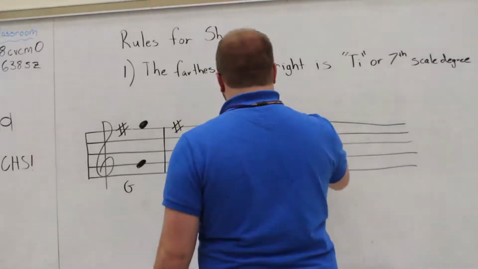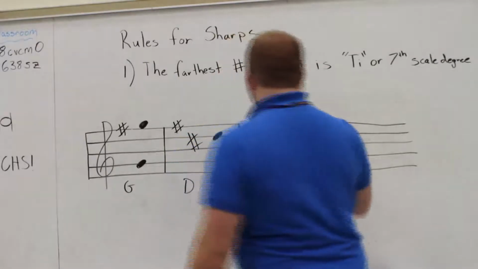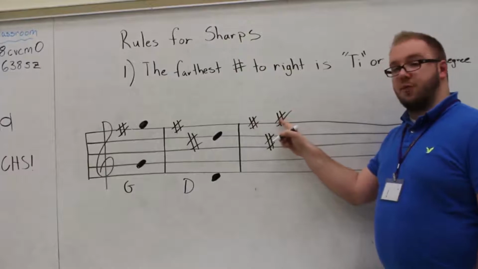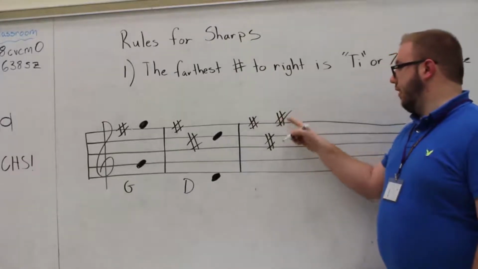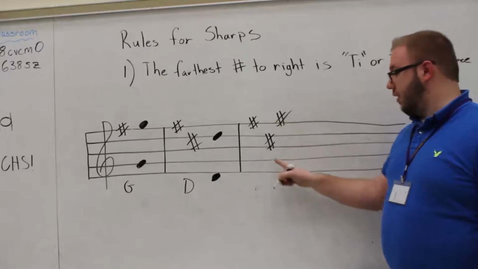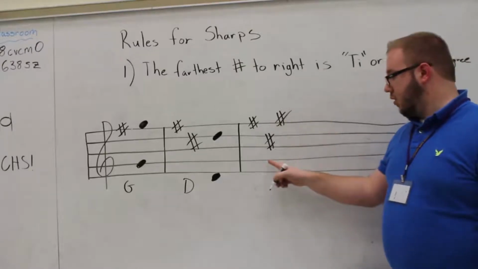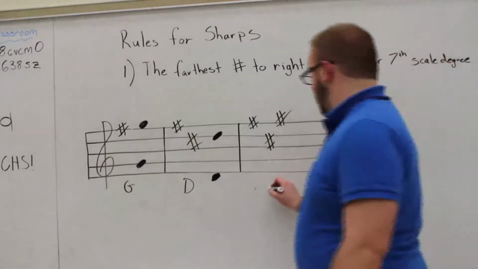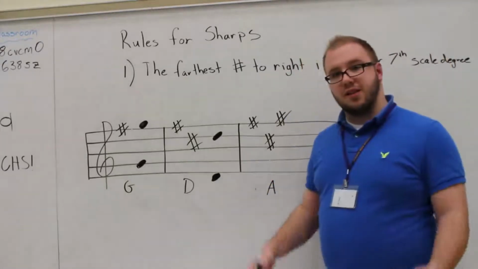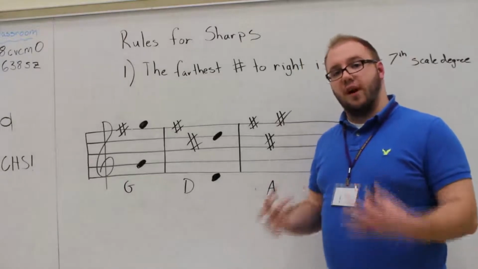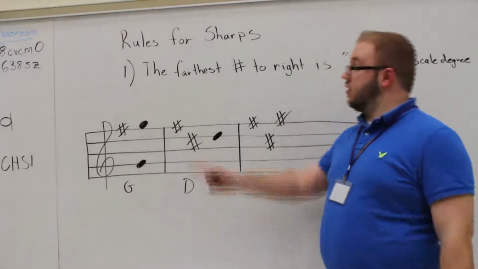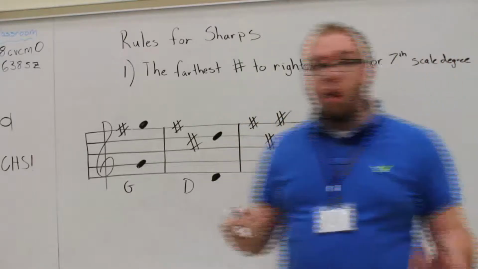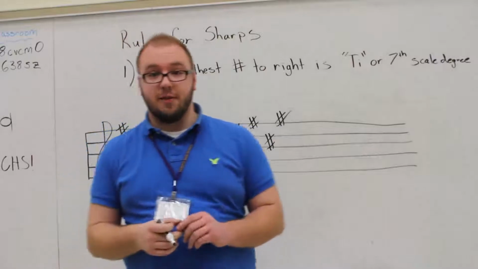Fuzzy cats get. So we have 3 sharps now. Up a half step from G, if you would think about it up here, is A. But if you can't think of the ledger lines, go down the line of G. That's G sharp. Up one from there is A. So that's how you figure out what key signatures are using sharps, using the rule. The farthest sharp to the right is T, or the 7th scale degree.